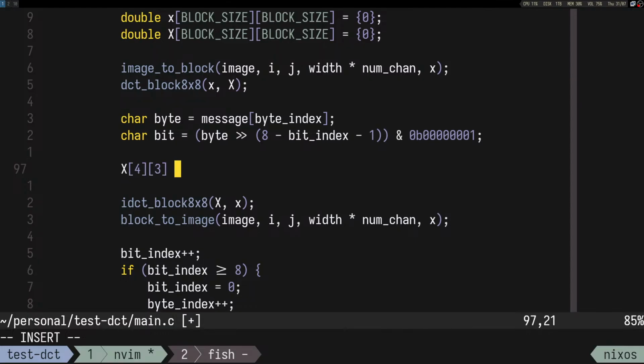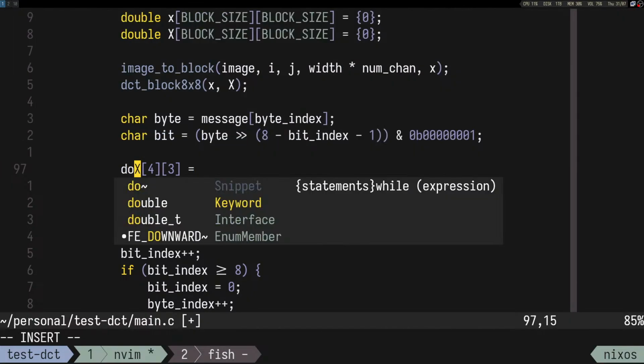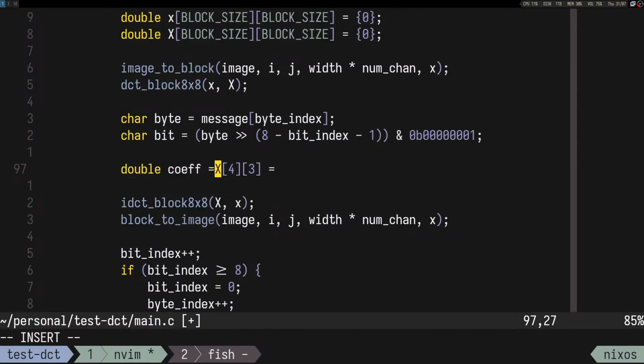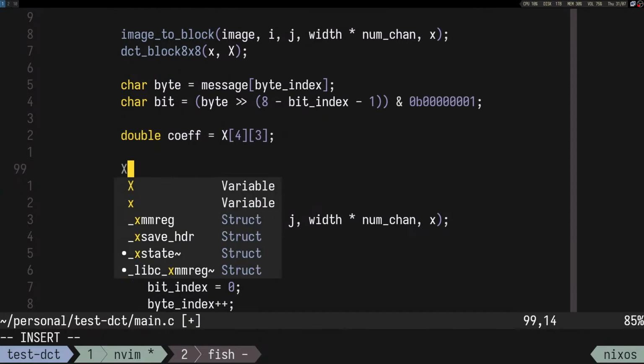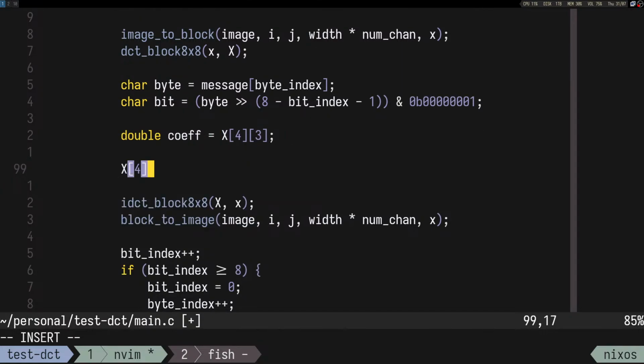Okay, so let's do X at 4 3, and here what I want to do is to convert, or I guess let's do double coefficient is equal to this thing, and then capital X at 4 3 is equal to coefficient, right? And we want to modify the coefficient.